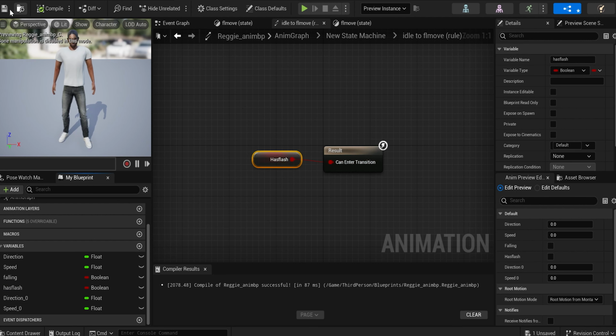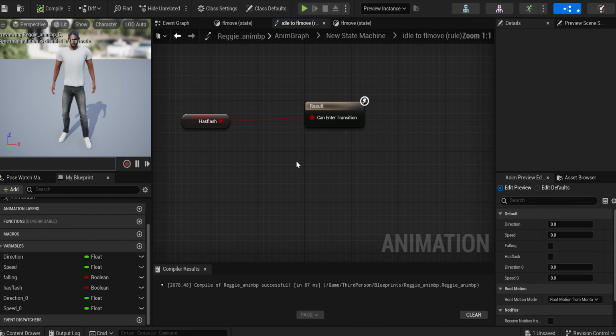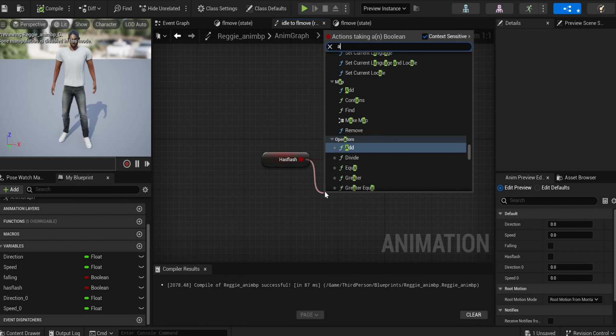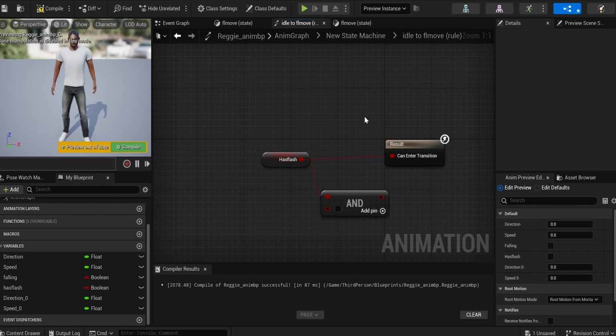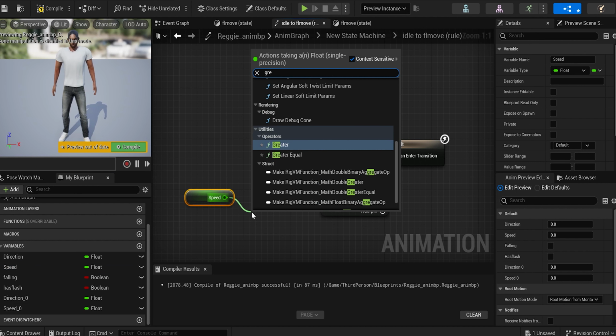So if that is true, then yeah, he can enter into that state. And you can say and too. You can put an and boolean, and you can say the speed is greater than or equal to 1.